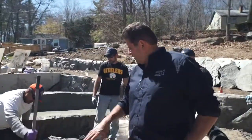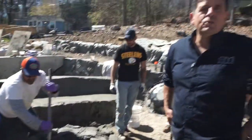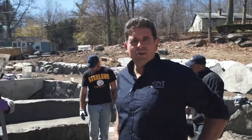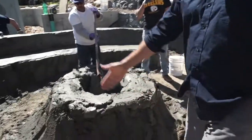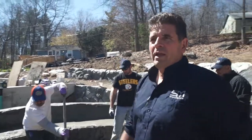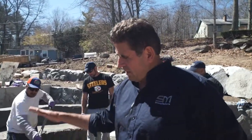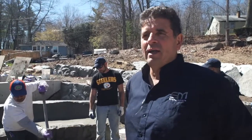As you can see, he's getting all the inside concrete out of there. Basically, we make a wall here. It's gonna be like a tree stump. They basically call it the redneck fire pit. But that's what we're doing here. And they're gonna get all this done around here, bring it up, make it level. And then they're gonna put the texture on it to make it look like wood. Carve it up really nice and have fun with it.